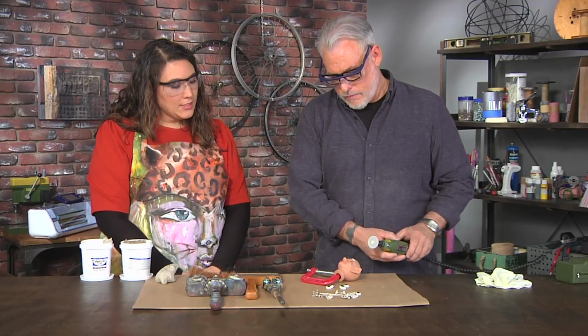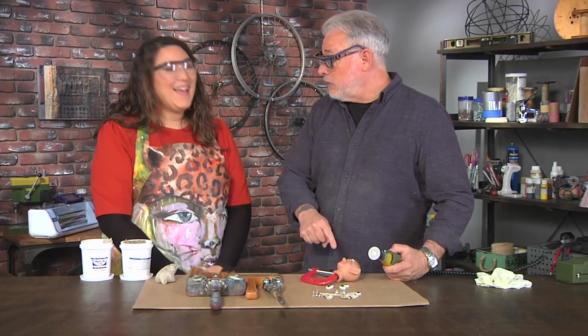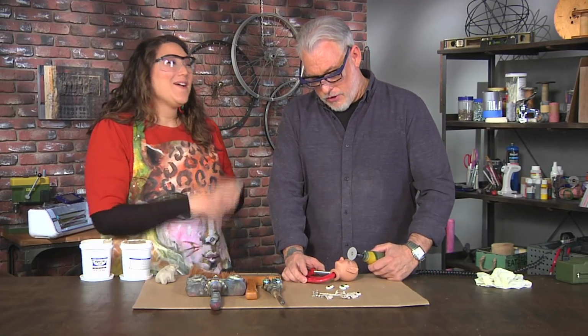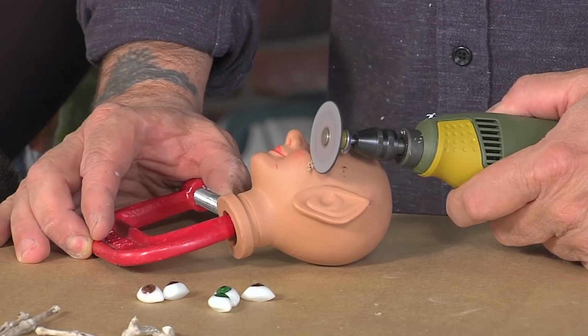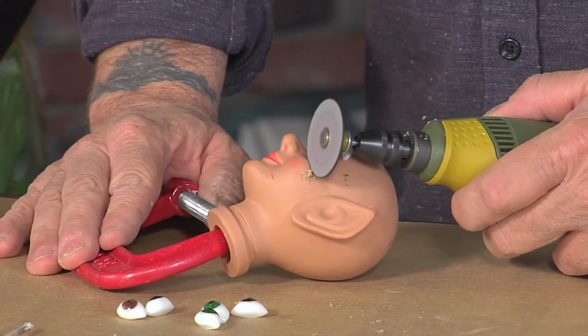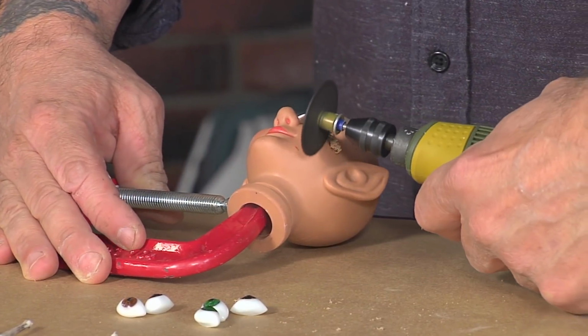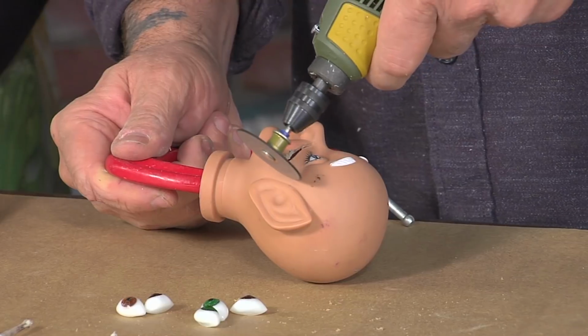So it's interesting, it's a doll head, I assume. Well, yes. I don't think this is a real elf. Okay, so you're wondering. I hope not. Okay, so yeah, turn that up a little bit. And we're just gonna slice it off. So is that hollow inside? Yes, as far as I can tell, that's hollow.